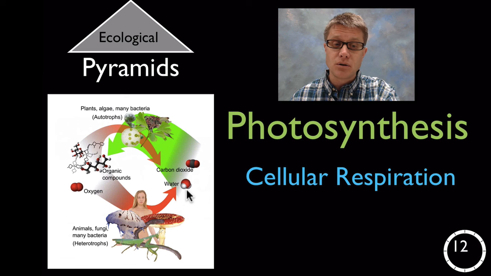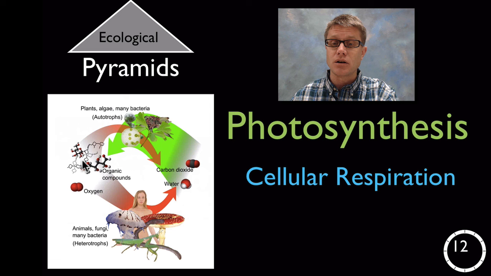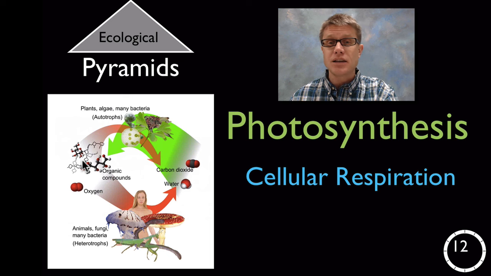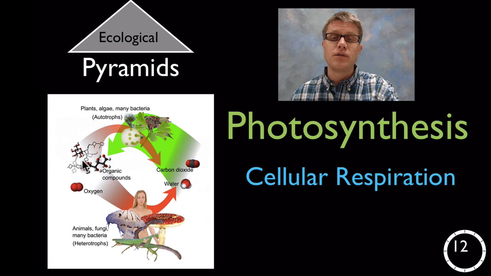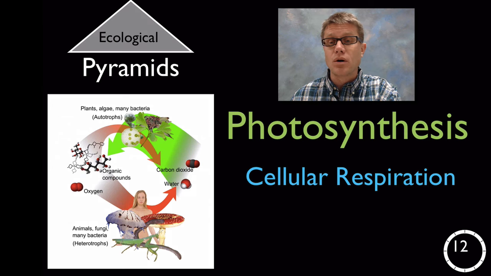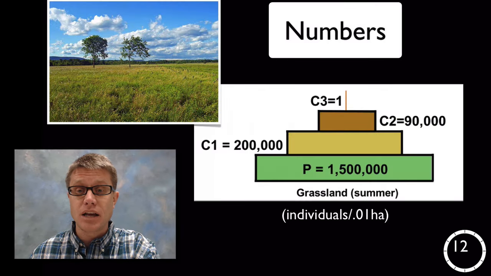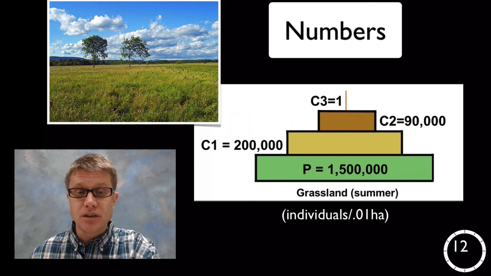And so one big thing you should note is that we're going to lose matter and we're going to lose energy along the way. And so we're going to have way more producers generally in an ecosystem than we are going to be consumers. And so as you're at the high school level it's really important that you start talking about ecological pyramids. And this idea that at the low level of a food web or the low level of a feeding pyramid we're going to have way more matter, energy and individuals.